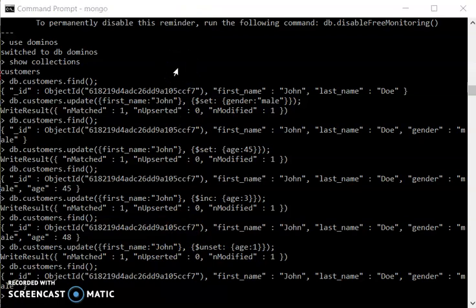Alright, another kind of update involves renaming the name value. So let's say we don't want to use gender as the name value, but instead we want to use the word sex. So we still use the update command, and here at the onset we replace it with rename, and then we specify gender to sex.